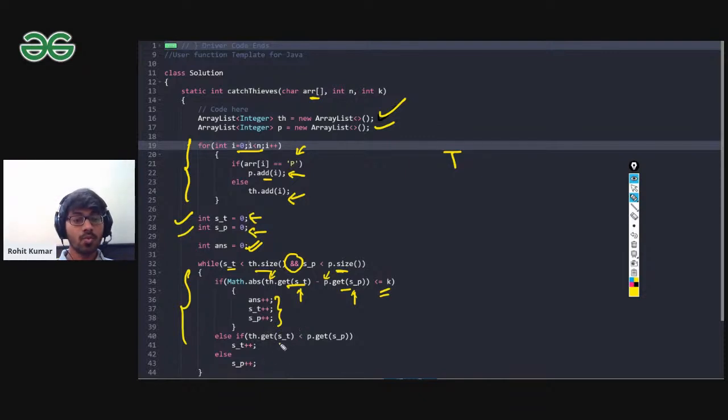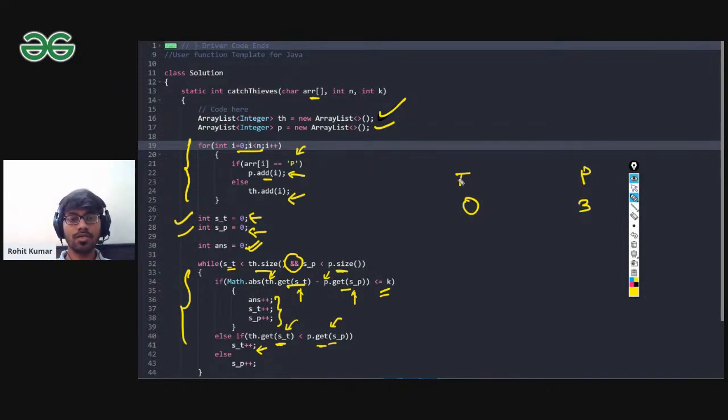Else, I check which one is smaller: I take the element present in TH at this index, and similarly the element in P at this index. If TH dot get ST is smaller, then I'm doing ST plus plus. If you remember, I was explaining the example of 0 and 3, where this was police and this was thief, as far as I remember.